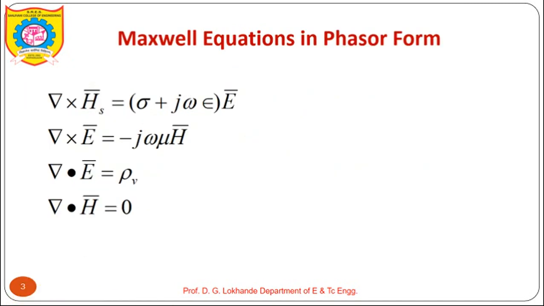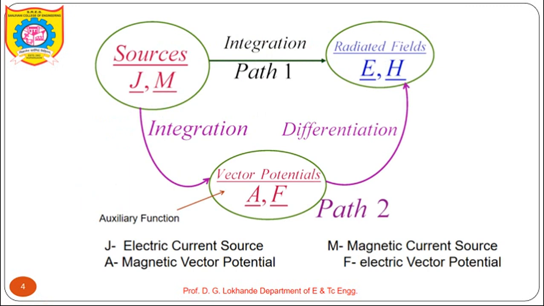Basically, in the analysis of radiation problems, the usual procedure is to specify the source and then require the field radiated by the source. Here again the Maxwell's equations are revisited. These are the 4 Maxwell's equations we are using, and for the analysis of the radiation problem we need to understand the particular source. This is in contrast to the synthesis problem, where the radiated fields are specified and we require to find a particular source.